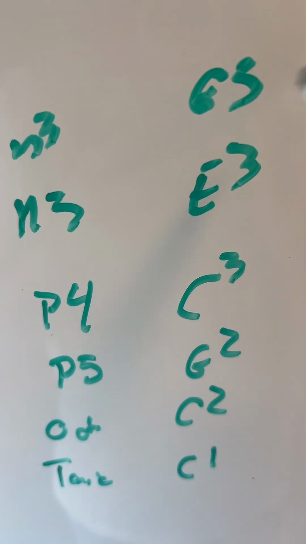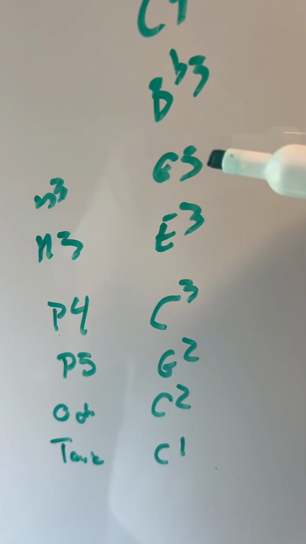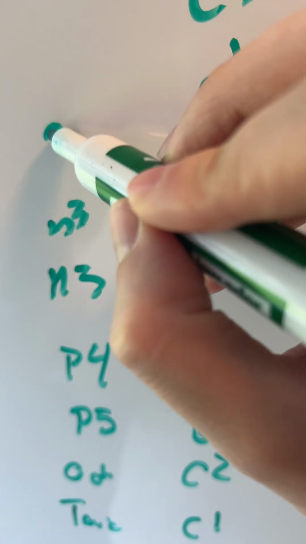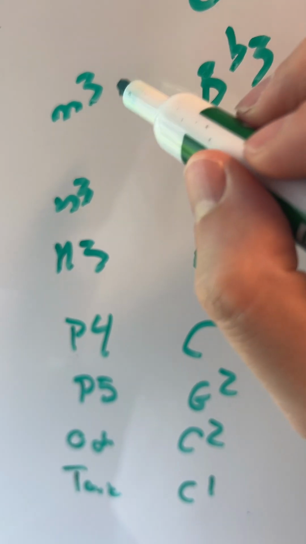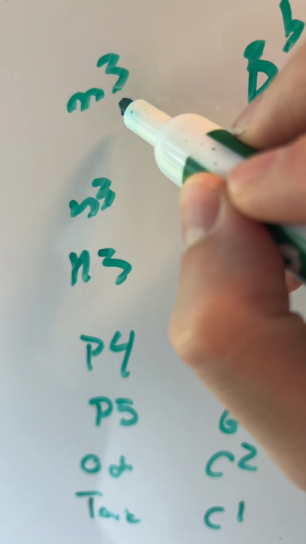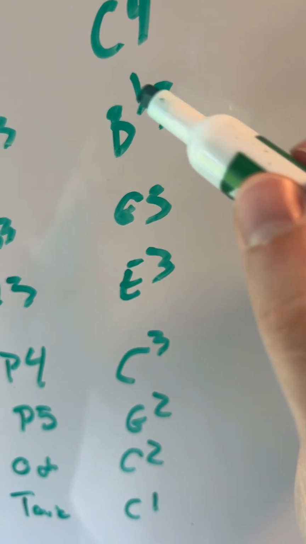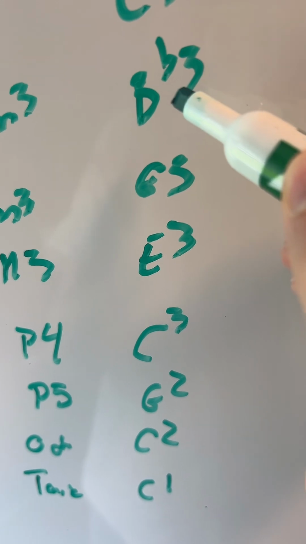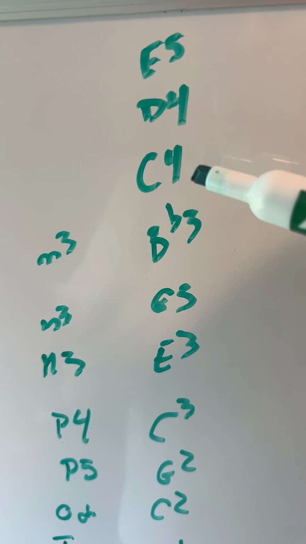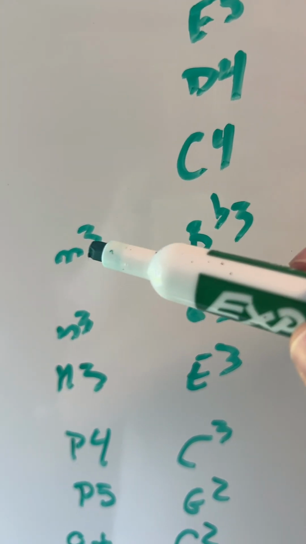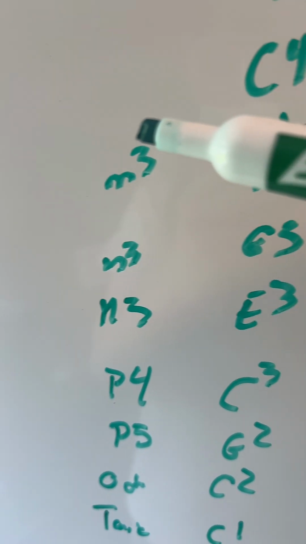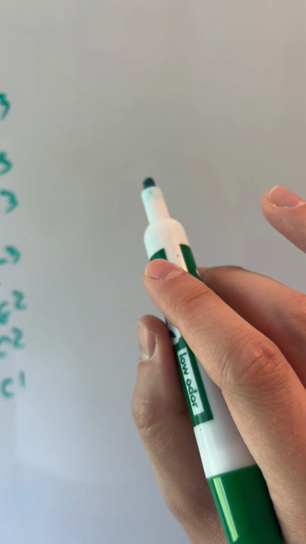to G3. And then at this point, we go from G3 to B flat 3, but this is actually a little less than a minor third. I think they call it a subminor third, but instead of a full tone, you start getting into these things called cents. But basically, this isn't really quite a B flat 3. It's in between. It's a little lower than what we would consider a B flat. Anyway, then you go to C4, D4, E5, and same thing. These become less like actual tones. Anyway, if that confused you, just hold on.